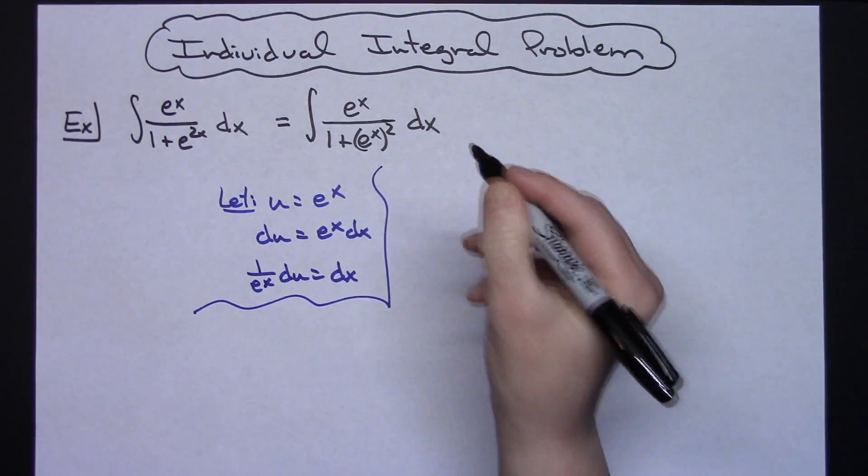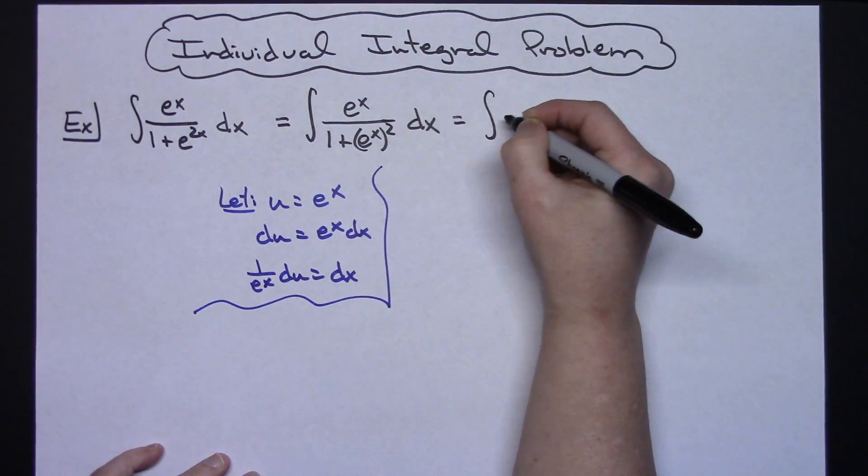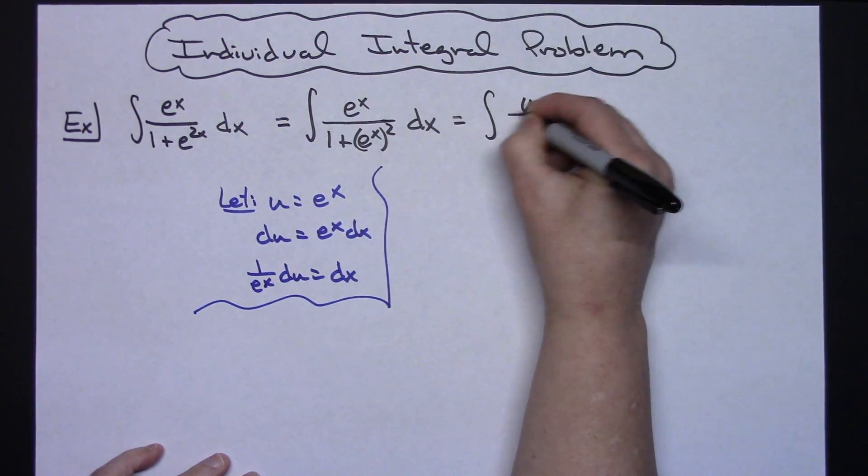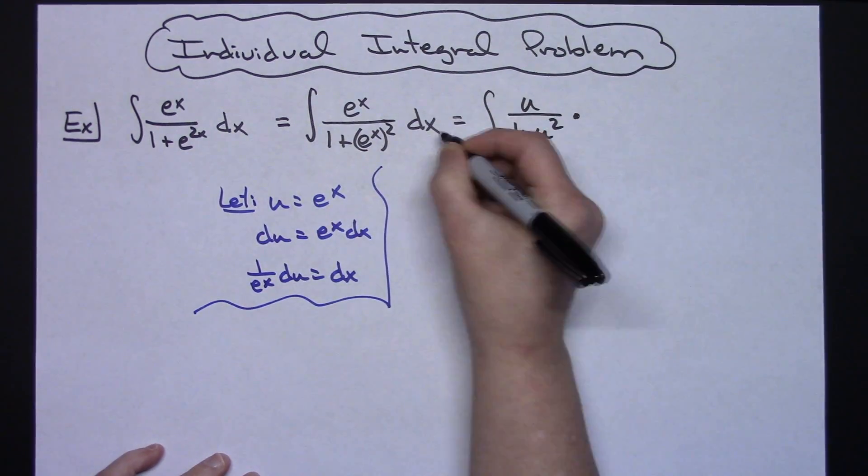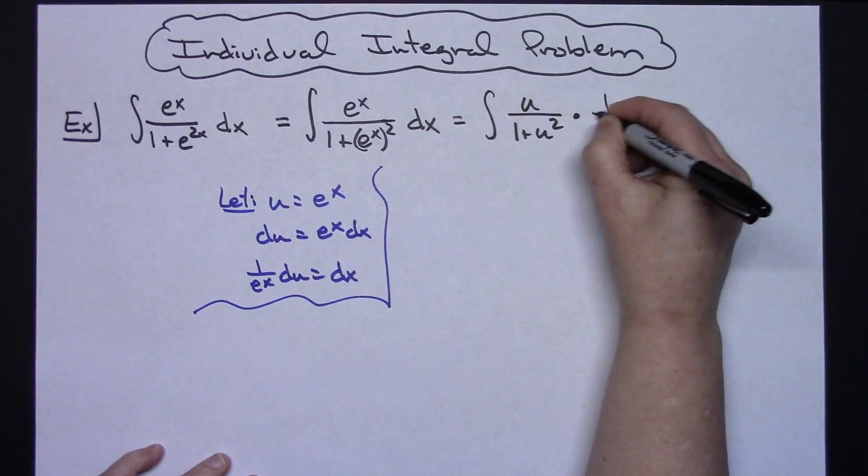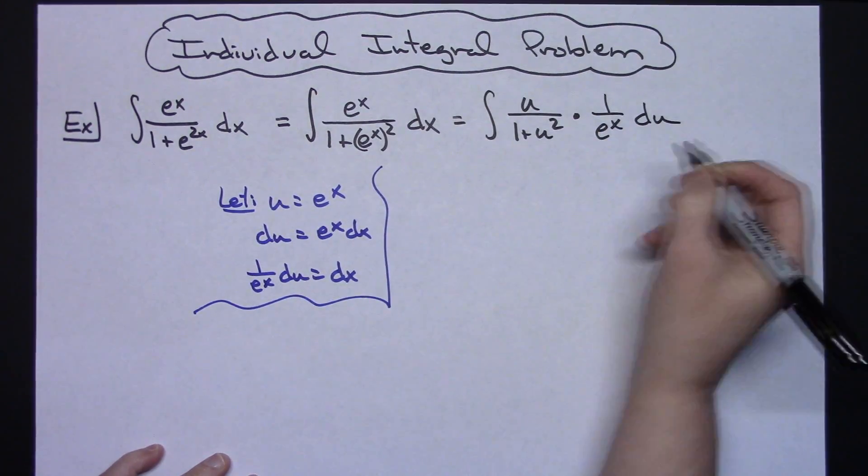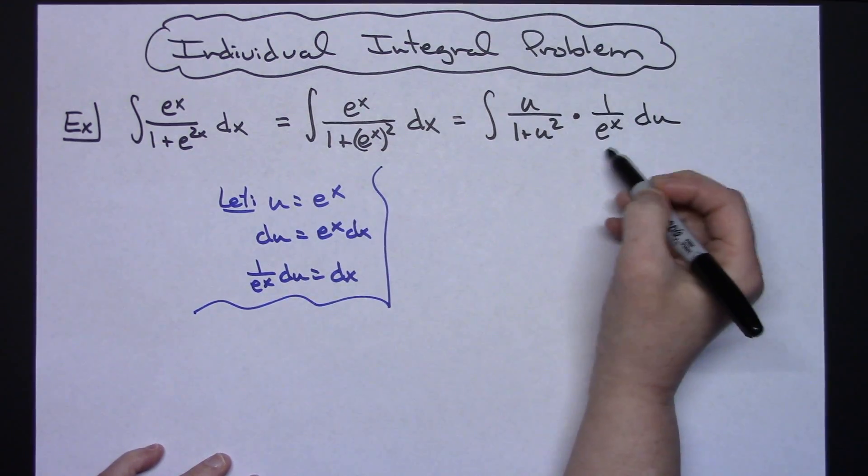Okay, now initially you're going to come up here and start your substitutions. E to the x, so you'll go the integral of u over, and then you'll probably do a 1 plus u squared, replacing that dx there with 1 over e to the x du. And initially you may do that if you're just hurrying through and not really thinking a lot, and then you go, oh well wait, it's not going to cross out.